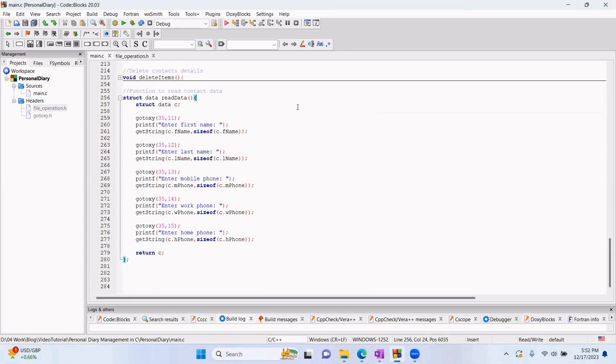To update the read data function, we have to consider the scenario while updating records. As you know, while adding data, we auto-generate the reference number, but while updating data, we reutilize the previous reference number. So we need a flag in the function argument to differentiate the add operation and the update operation. Now I will copy and paste the final source code of this function.